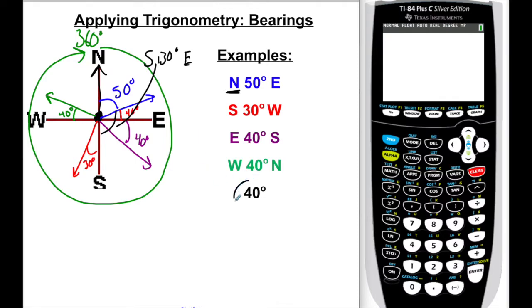The other thing I want to talk about, and this may not have come up, is what happens when you aren't given letters. So usually in navigation, my understanding is that they don't use these letters. And all they use is they start with north as their fixed point, as their kind of reference. And then everything is described in terms of going clockwise from north. So when you don't see letters in front or after an angle measurement when we're talking about bearings, we're going to assume that it's based on north and we're going east from north. So this would be 40 degrees east of north. Okay, something worth thinking about. And that will come up in the worksheet that we're going to do today, as well as in problems in general.